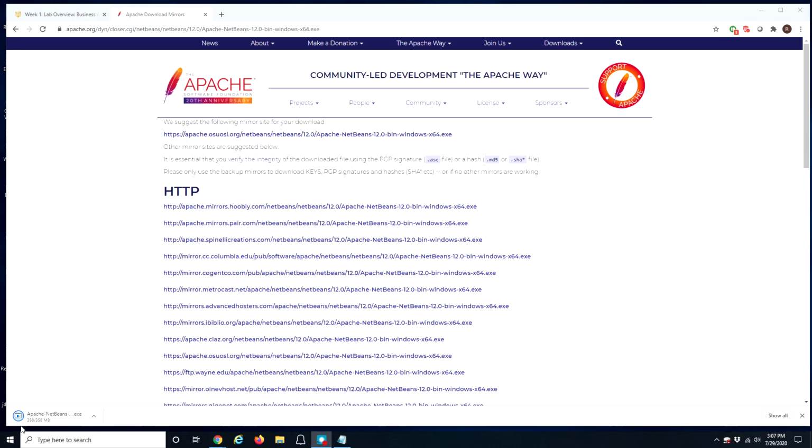All right, when it finishes downloading, you have to wait until it finishes completely. So you have to wait till that blue circle goes away. If that blue circle is still there, that means it has not finished downloading. So just go ahead and wait a little bit longer. Once that blue circle goes away, then this is the installer. And again, if you're using Firefox, you're going to have a blue arrow at the top right-hand corner. You want to click on that blue arrow, and then you should see the file. So you want to click on the installer, and that opens it up.